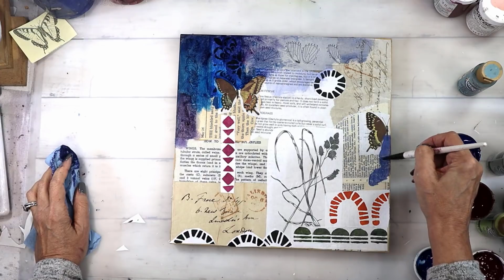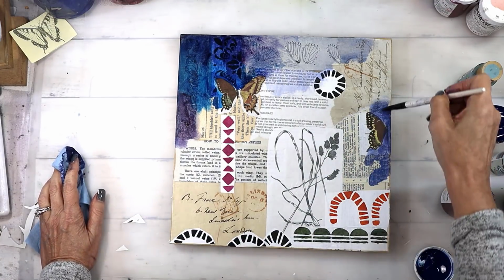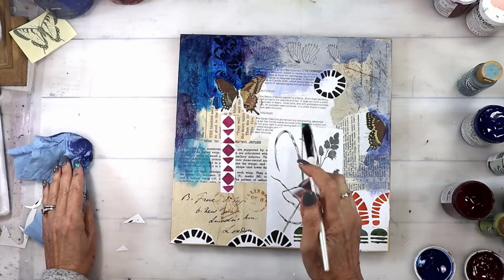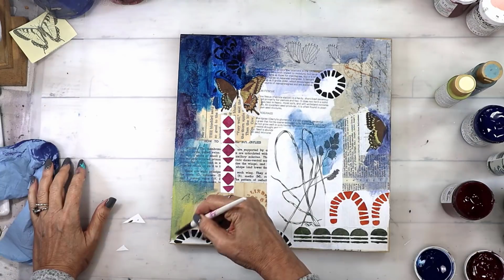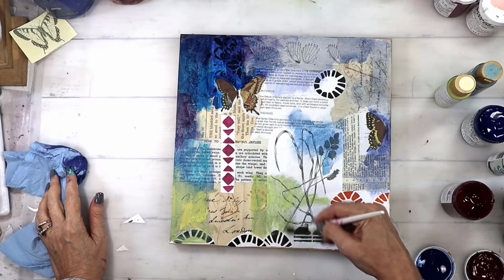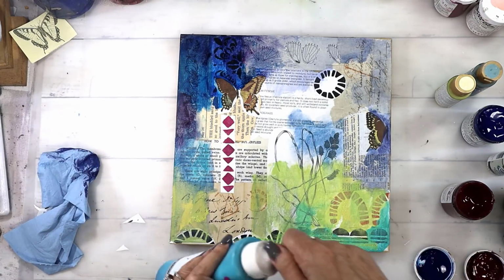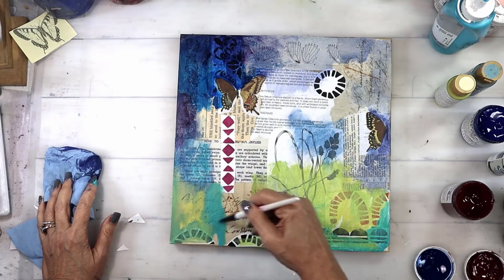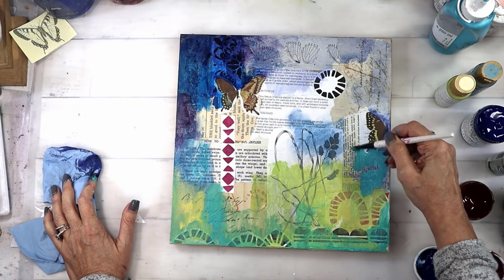I'm working hard to create contrast and still not take away from some of the main images. There's a lot of dancing that I do in this piece, not sure exactly what's going to look good and what's not going to look good. I did bring in some teal mixed in with some of the blue to give me that transition color between the sky and the ground. Then I've got this, called matcha green in Americana, and then I've got some fern from Lucas, and I added some teal in there. I'm just grabbing whatever really feels good and mixing it together, not really having any idea of where I was going with this piece.